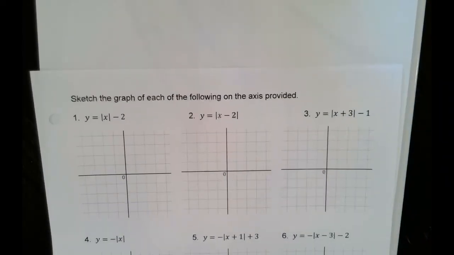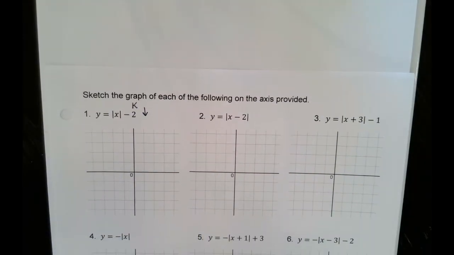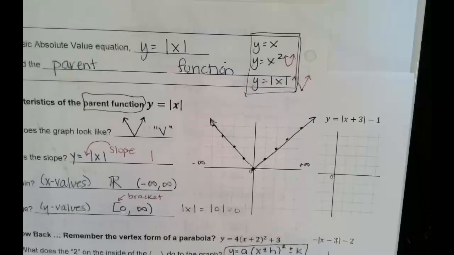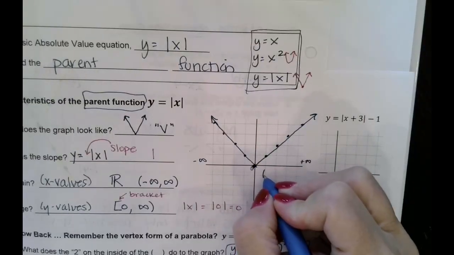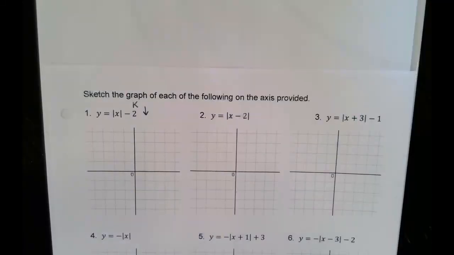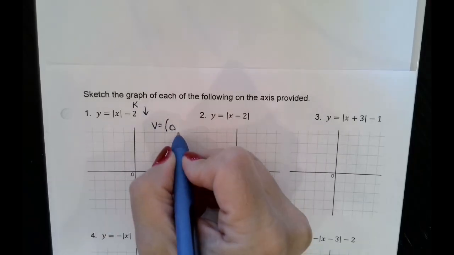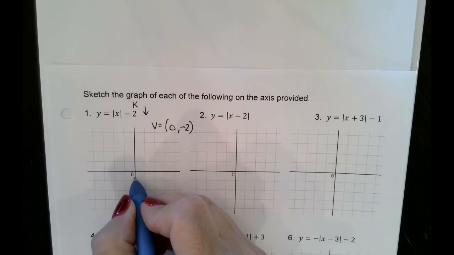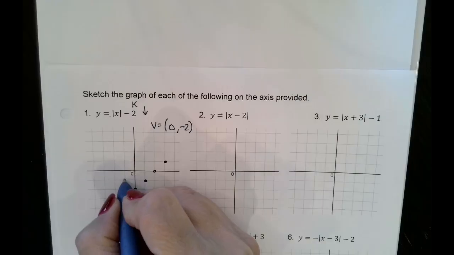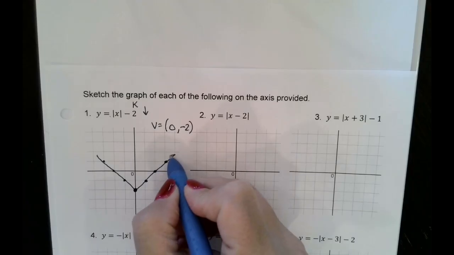So what happens here is if I look at this, this is going to be my k value. This is going to be the value that's telling me that I'm going to go down by 2. So my vertex here is still going to hold true. On my parent function, this point that I have here is still a vertex because it's where my two lines meet, and it is 0, 0. That's my vertex. So the x value here, my vertex x value is still going to be 0, but I'm going to start at -2. So I have 0, -2. My a value here is 1, so my slope is going to go up 1 in both directions. So my very specific v is going to look like this.